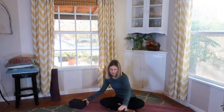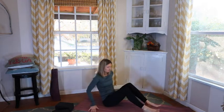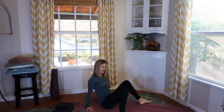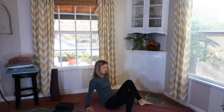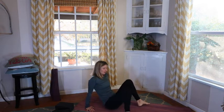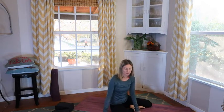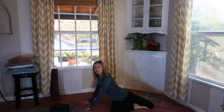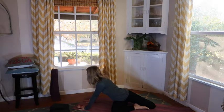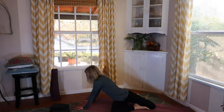Hands can go to the floor or to block — think about leading with that chin. Gently bring this up, sweep up and release arms to our sides. Put your blocks off to the side for a moment. Take your feet nice and wide — we're going to drop our knees from side to side, continuing to warm up the body, moving down to the lower body. Feet can be as wide or as narrow as feels comfortable. Keep that foot in front — left foot in front — and you can go to a quarter turn or a half turn for this spinal twist. You can be on your hands, elbows, or all the way down on the floor — lengthening through, getting a nice stretch. I'm going to stay up on my hands today.